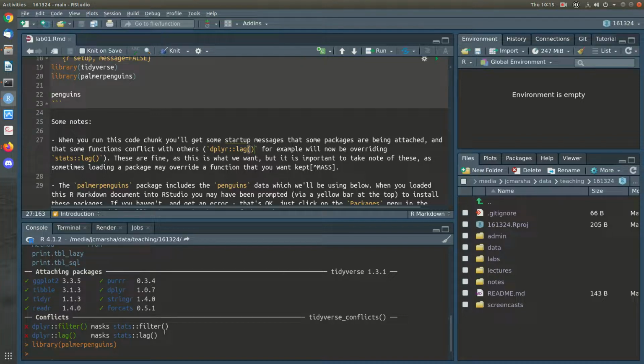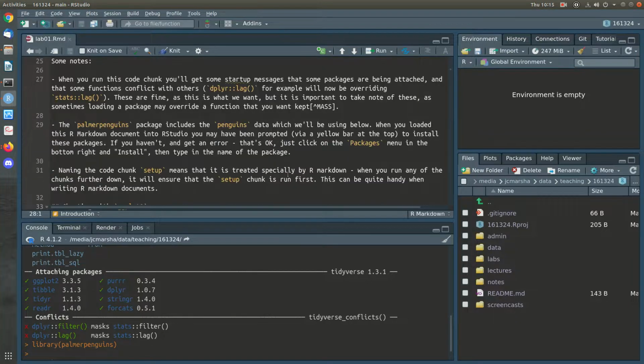So a really, really common one is if you load the MASS package, we'll be loading that later for doing linear discriminant analysis, I think, when we do classification. And that has a command called select, and dplyr also has a command for select, and you almost certainly want the dplyr one, not the MASS one, when you're using the command select. So if you load MASS after you load dplyr, then you'll get the MASS select function when you type select, and you'll get some odd error. And the error is because you're using the wrong version of that function. Okay, so it's just something to keep in mind. It's not something to panic about.